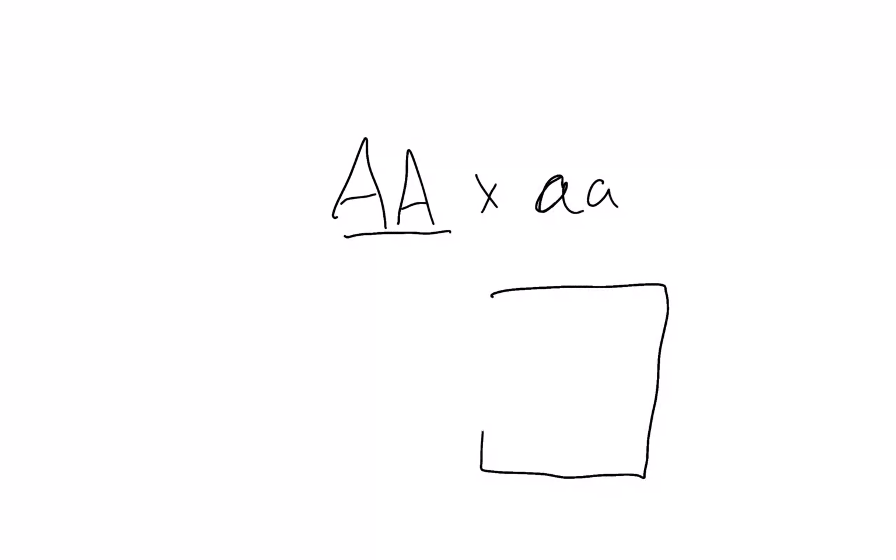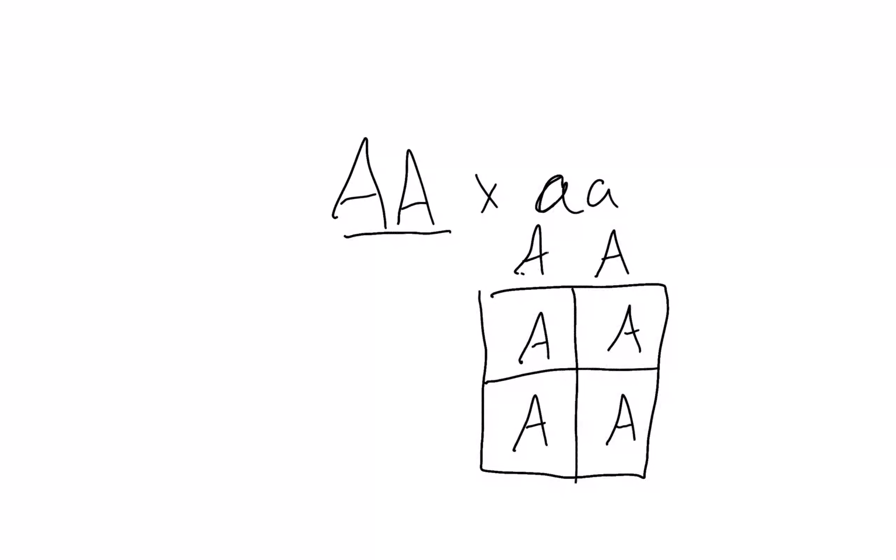Or we could do one just like this, where you can have big A cross with little a. Because of this guy here, every single square in this Punnett square is going to have the dominant trait when it comes to phenotypes. Meaning that you have a big A there and a big A there. That means that every single box is going to have a big A, which means that you would say there's 100% tall. You wouldn't even really need to do the Punnett square. All you'd have to see is that, oh, that is a homozygous dominant. That means that every square in there is going to have at least one big A. Okay, so those are all the ones like question number 1.